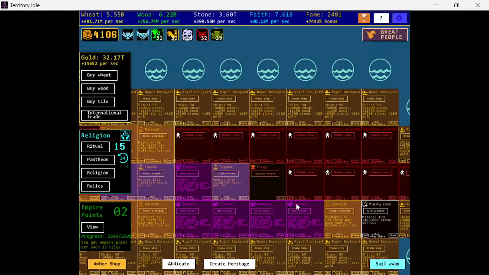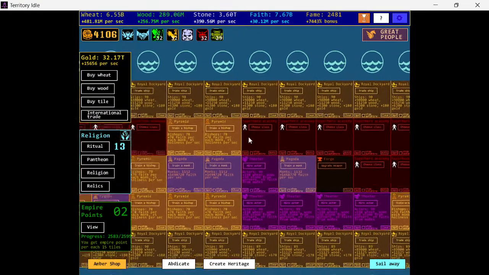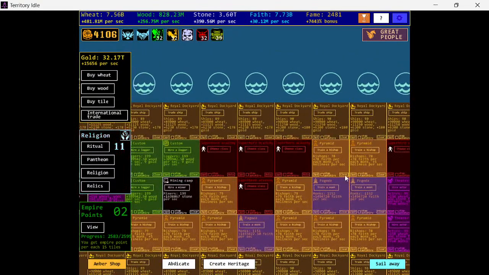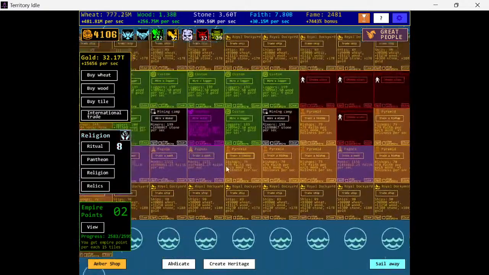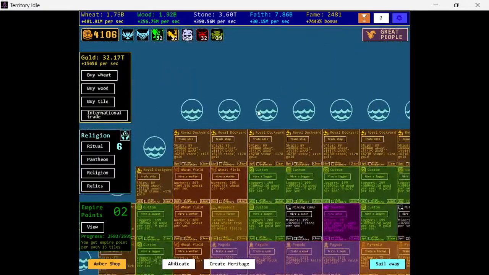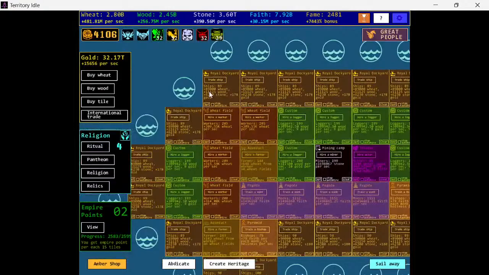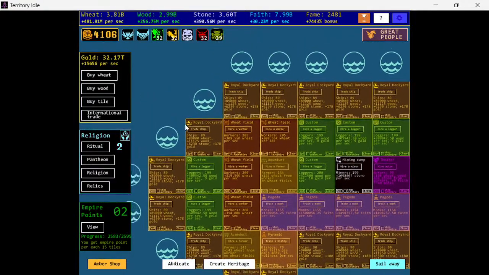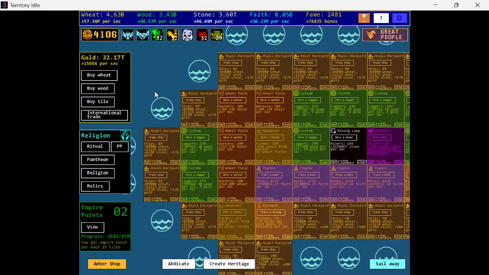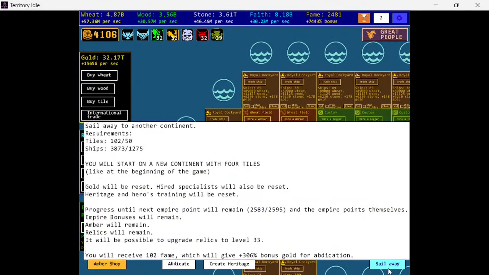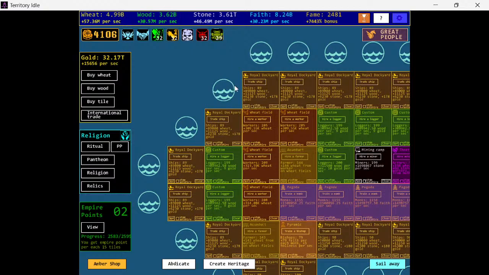Oh, no, no, no, no. I feel like there are some bugs in this one too. I'd be curious to see what he developed this in. What kind of languages did he use? I'd be interested in the source code in some respects, to see how he programmed all this. But now, I could sail away, but I'm just trying to do this achievement.